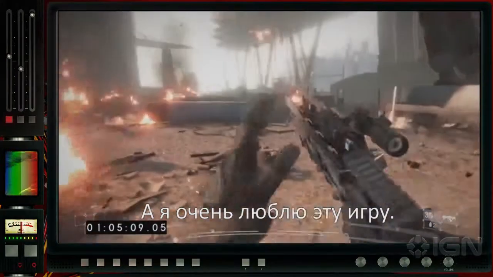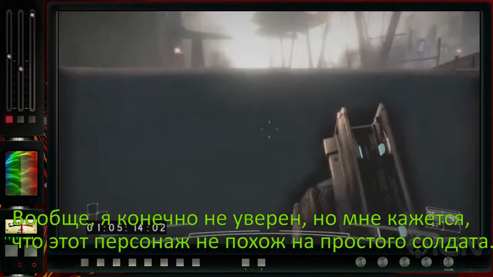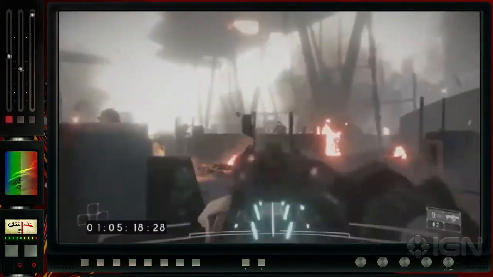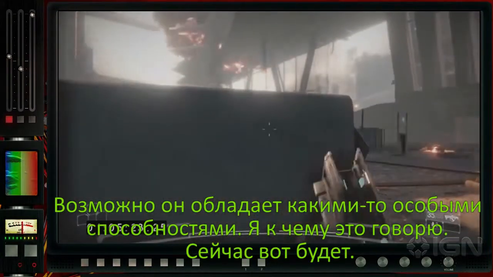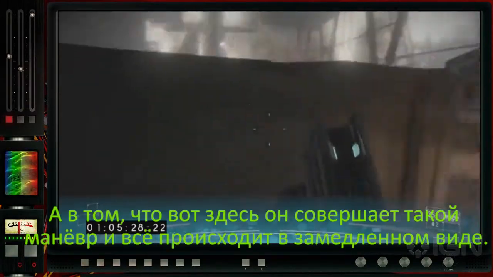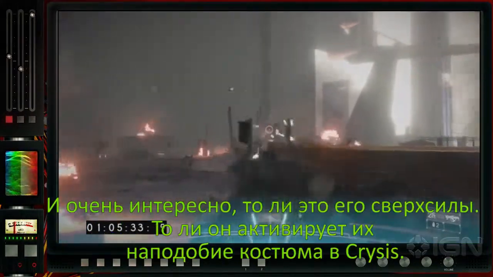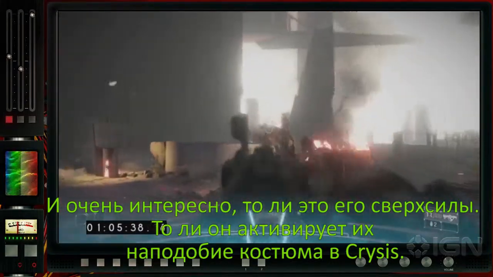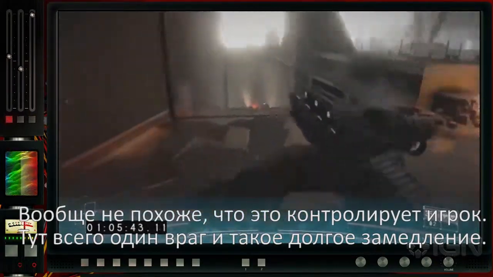I love that game. So yeah, I'm not really sure, but it feels like this guy does not feel like a normal soldier. Maybe he's a spec ops or an elite. Right, or maybe he has some sort of ISA special abilities. And the reason I say that is, we'll see in a second, obviously none of the other guys are using his gun either. But right here, he pulls this sort of maneuver where when he comes around this corner and shoots at this guy, it gets slow motion. So I'm wondering if he has some sort of suit where he can trigger special abilities, like something in Crysis. It does seem to be player controlled because it's not like here's a big moment. Right, it slowed one guy down, right? Yeah.